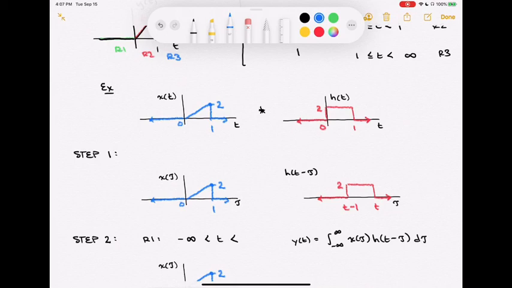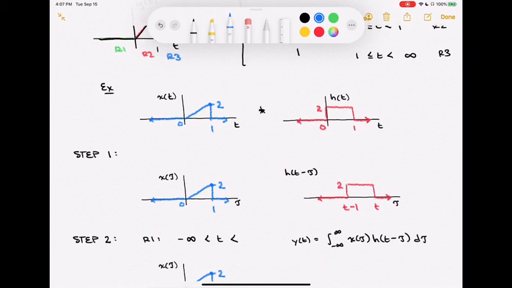In this particular case, I'm going to take a signal x of t, which is ramping up. It's going to start at time 0, end at time 1, and at time 1, it's going to have ramped linearly to a value of 2, and that's drawn in there in blue. I would like to convolve that with a unit duration function h, which has a peak value of 2. So it's just a 1 duration, 2 amplitude pulse. And I want to go ahead and carry out the convolution between these two.